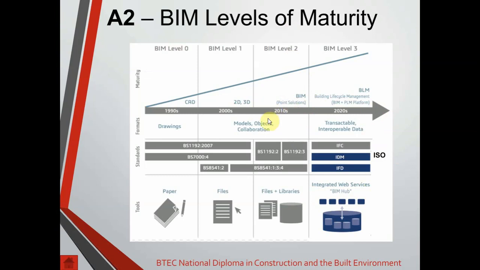So BIM level 2, we're talking about the last decade, okay, the one that we've just left. We're talking about the advancements there. So these models, these objects, they've got more advanced. You've started to link in a few more things. You've started to make it so that you're getting more information from your projects. We've got a few more British standards that have come in, and in terms of what you're ending up with, you're having files being sent around that may be editable. Okay, you might be able to make changes between each other, and you've got the creation of libraries, so you're clicking on things and it's taking you to a wider amount of information that is shared between those companies.